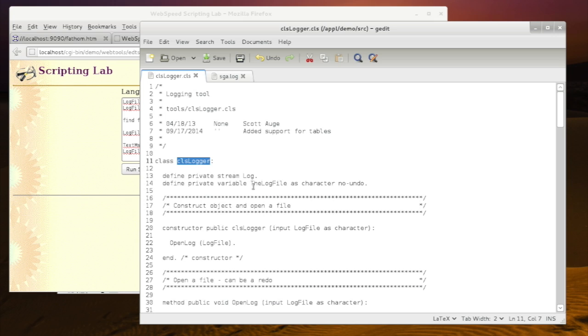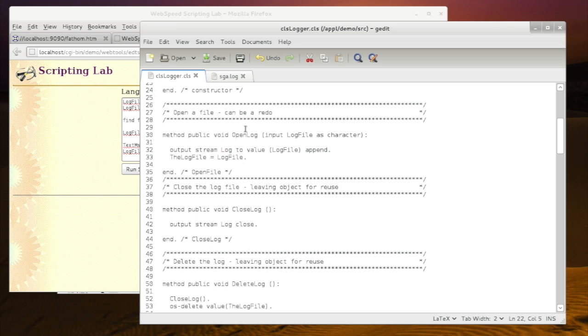Now there are three main items to know about: the constructor, the methods, and the destructor. For the constructor, we simply call another method in the file called openLog.